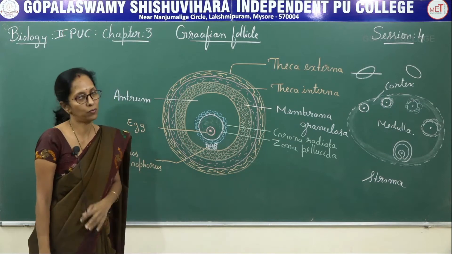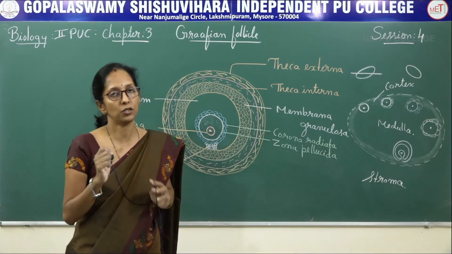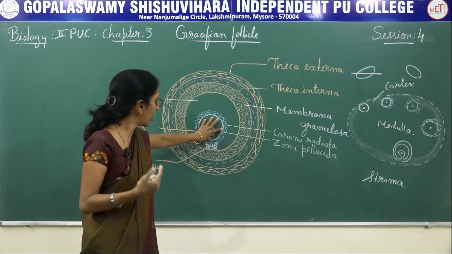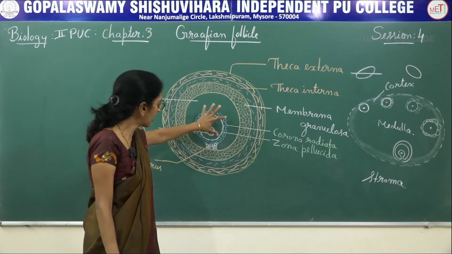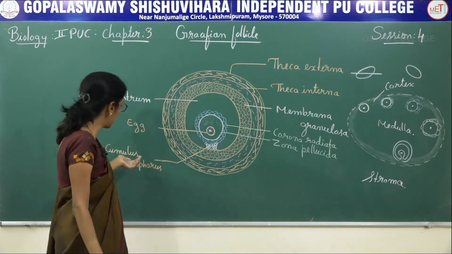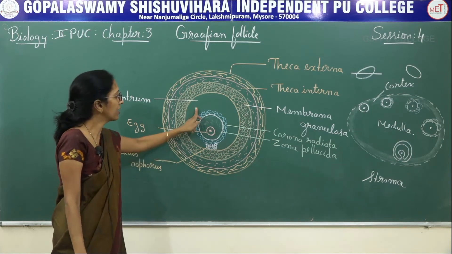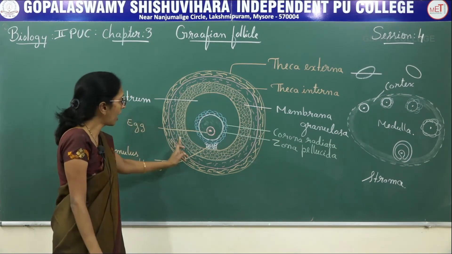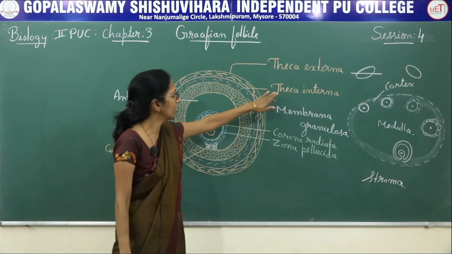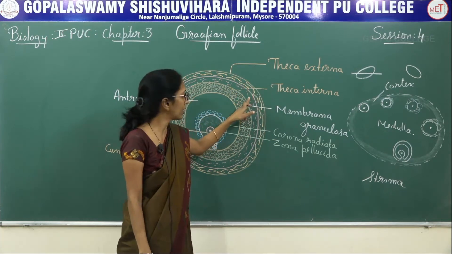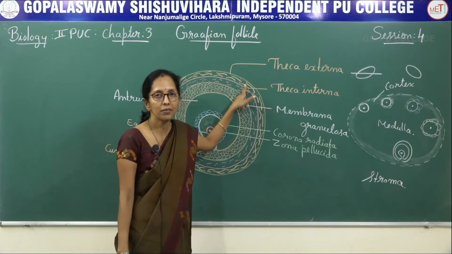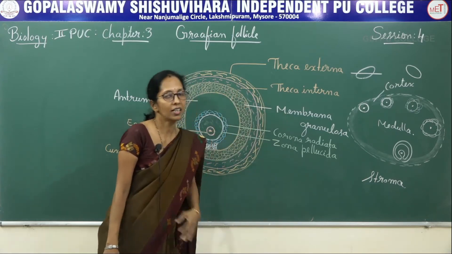So this is about the graafian follicle. The mature ovarian follicle is said to be the graafian follicle. The egg present in the centre is surrounded by zona pellucida and corona radiata, and is situated in a bed of follicle cells called the cumulus oophorus. There is a presence of a cavity called the antrum, which is externally surrounded by membrana granulosa, which in turn is surrounded by theca interna and theca externa. Theca interna has glandular cells with smaller blood vessels; theca externa is connective tissue with larger blood vessels.